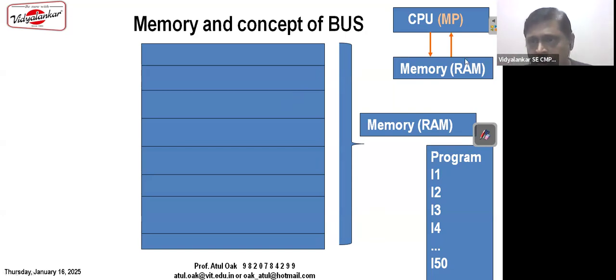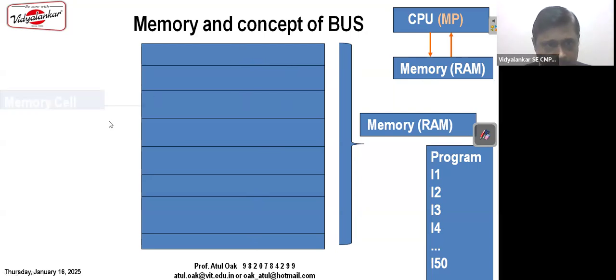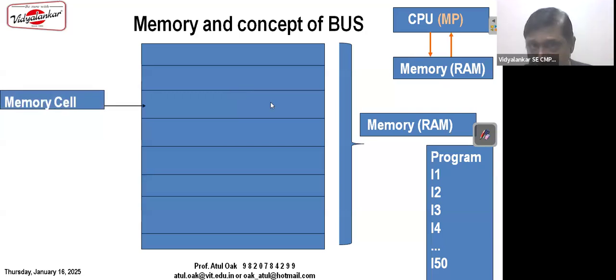Typically, your memory called RAM has billions of such locations called memory cells. Observe it. You can see there are some rows visible. This is a row, this is a row, and like that, there are many rows. Such rows are called memory cells, and such billions of locations are there because our RAM nowadays is in GB, gigabytes.